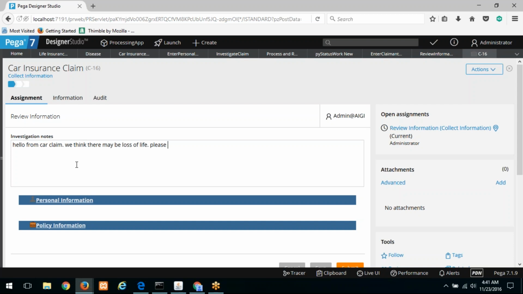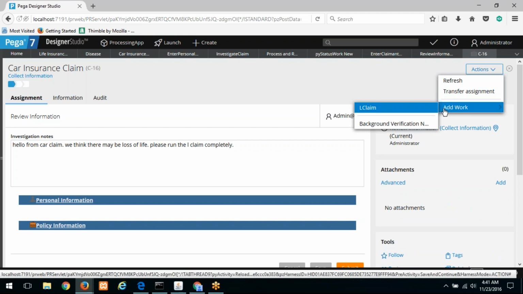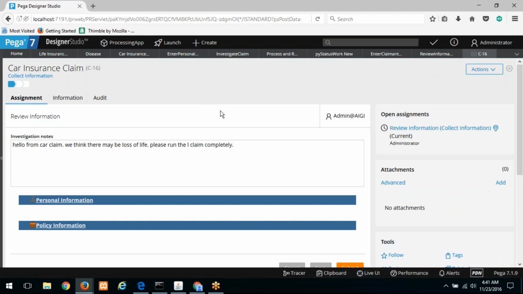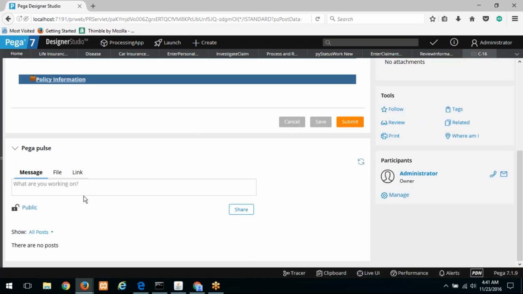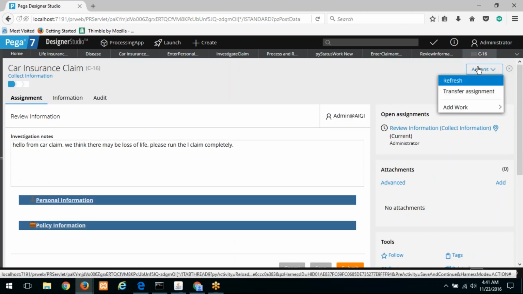Please run completely. Some information we are passing on to an agent who's going to work on the life insurance claim. So this is some information you can pass on from case to case, case-specific information. If you just want to pass on case-specific information, you can even go for a Pega Pulse as well, but this is just to show you the data propagation.